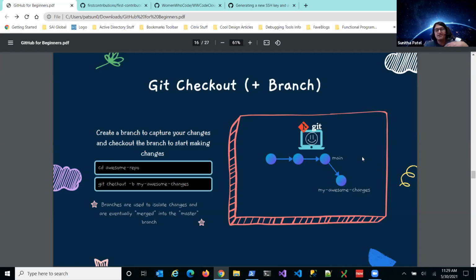If I'm working on a change and Charmaine's working on a change and Isabel is working on a change, everybody will have their own branch and they can merge it into main at any point in time, whenever they're ready to get it into the main code base. And once you do that, I can get that and update my version of the repo with whatever changes have gone forward. So I'm not going to go into that today, but just to give you an idea of what it means.